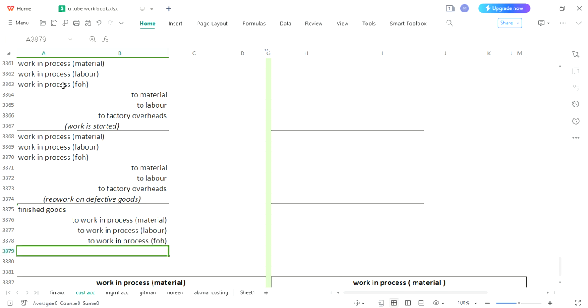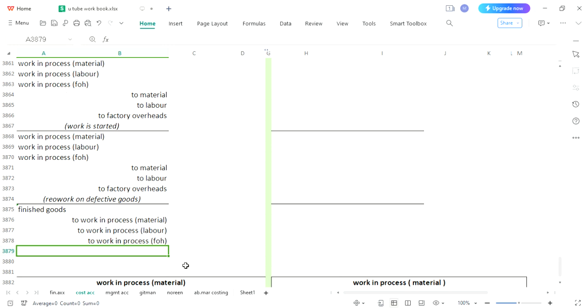When you started your work in process, it was debit. As your finished goods are completed, your work in process has been ended. It means they will now be posted on the credit side. When it was started, it was a favorable thing, so you debited it.